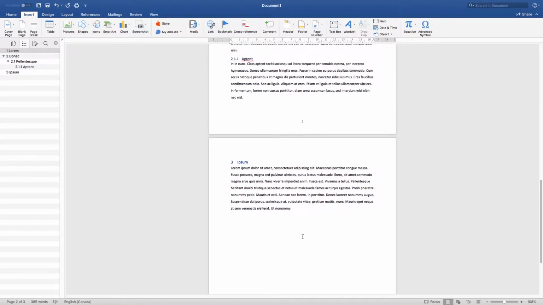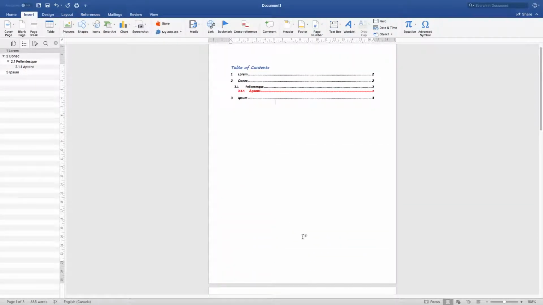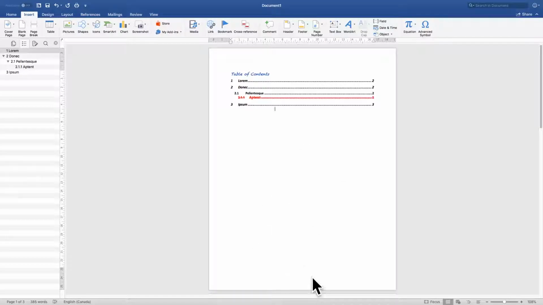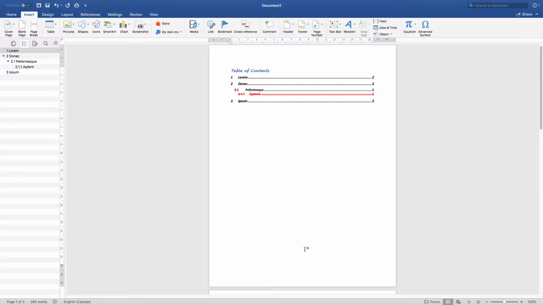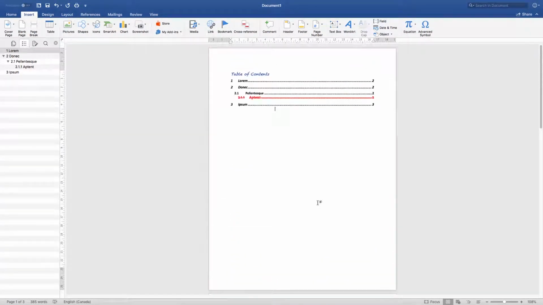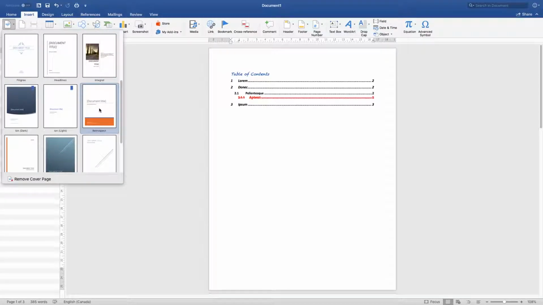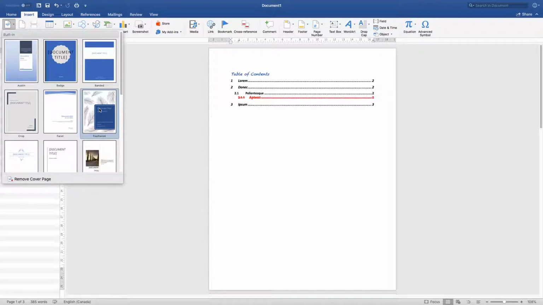What you can see is that although it's not showing on the first page, it's still being numbered. The number doesn't show here, but this is still page 1, this is page 2, this is page 3. So this is not really what we wanted. Also, just for the sake of the example, I'm going to insert a cover page. I'm going to go under Insert, Cover Page. You'd be doing your own. Most people don't even use the templates here, but since it's easier, I'm just going to use one of these.